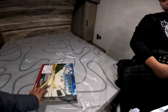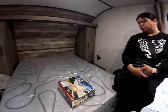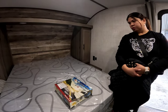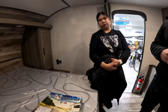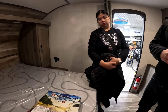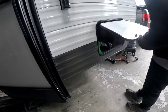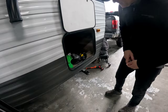And including the 30 amp cable, right? To plug in the electricity. Yeah, the cable's underneath there too. Is the electricity from the campsite only 30 amps? From the campsite, yes, all the campsites have 30 amps, the same amperage. Just plug that cable in, just like that.